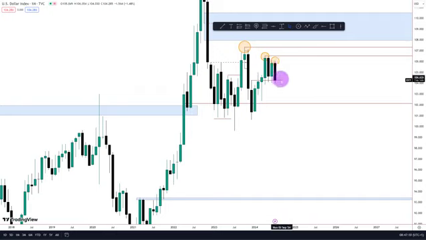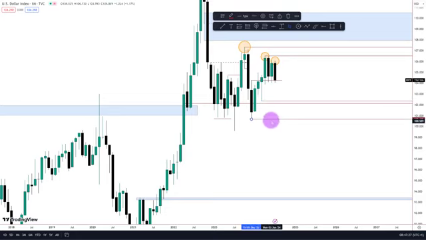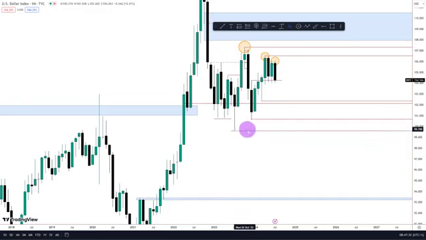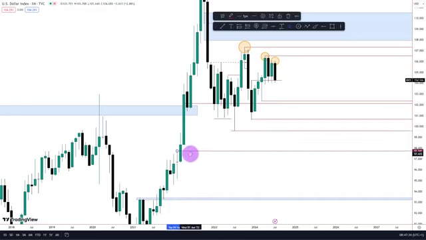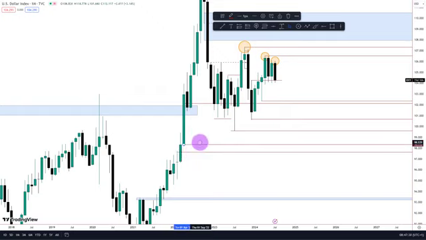So we like to see this guy trade lower, and if this was to trade lower, where would be the drawn liquidity on the monthly time frame? This will be the first drawn liquidity, the old low right here, you can see that, then the old low below that, the old low below that one right here, and ultimately there's a fair value gap below all of these lows. That will be the draw on liquidity on the monthly time frame.